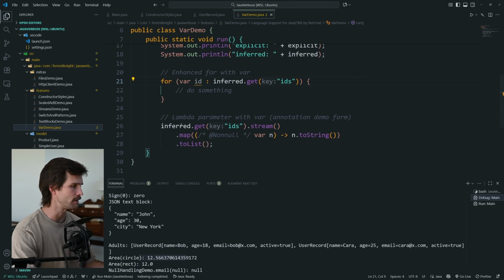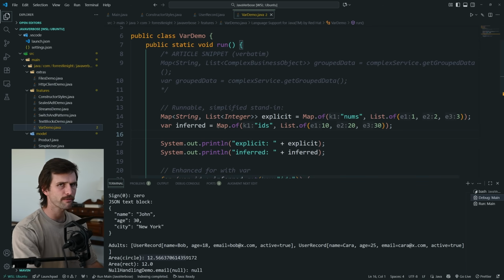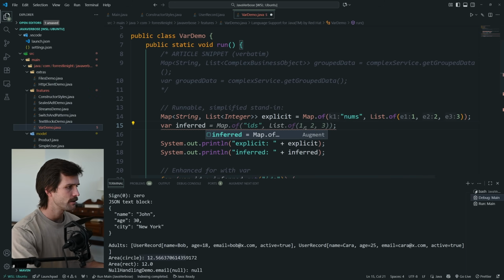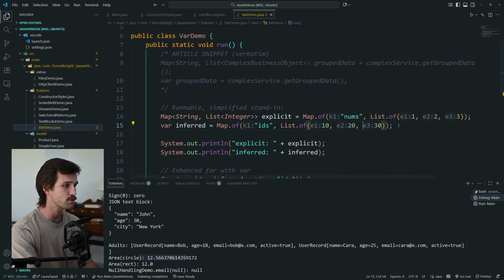And I had a couple other examples of how you can use var within a for loop to make it cleaner, as well as you can use var with lambda now, when I say now, I mean Java 11. And also just to be clear, in order for the Java compiler to know what type it is, obviously you have to have an initializer. This won't work. Because it's like, I don't know what inferred is supposed to be. Whereas this, it's like, okay, map of string and list of integers.